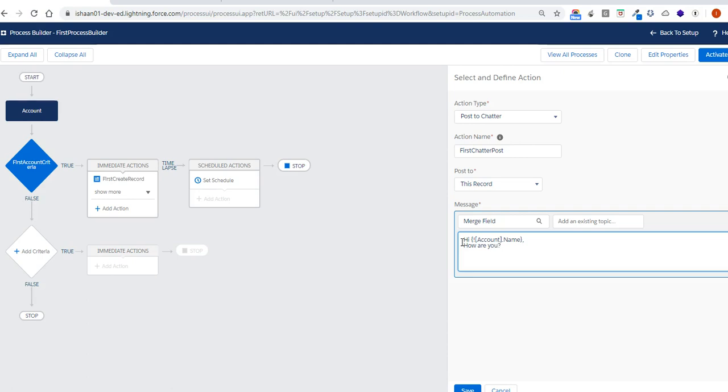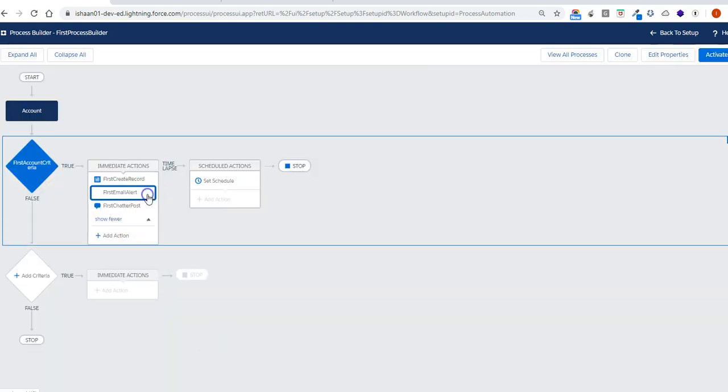This is what we are going to write in the chatter message. We'll be able to see this chatter post on that particular record when all the conditions are met. I will save this.